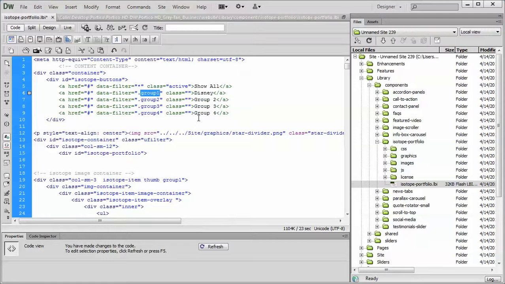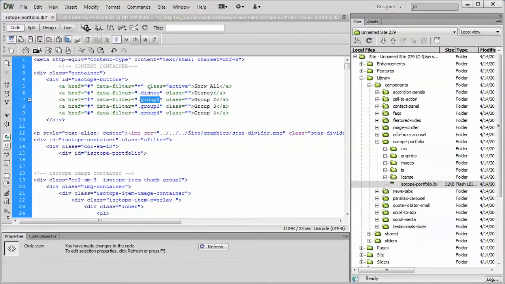I'll give you an example. Disney. Okay. We type that in there. I would suggest you make it unique, make it all lowercase, no spaces in the file names. If you're going to use a number, make sure it's crammed right in there with the text. So it's one nice easy thing to copy and paste.